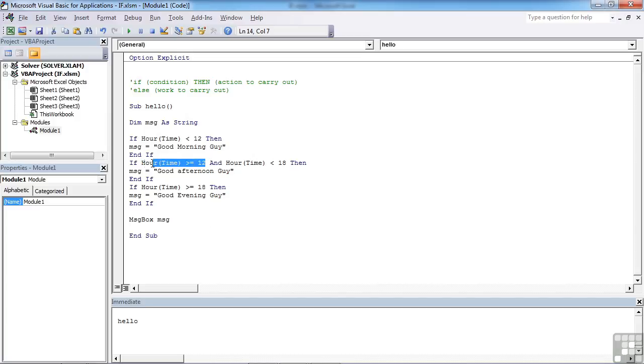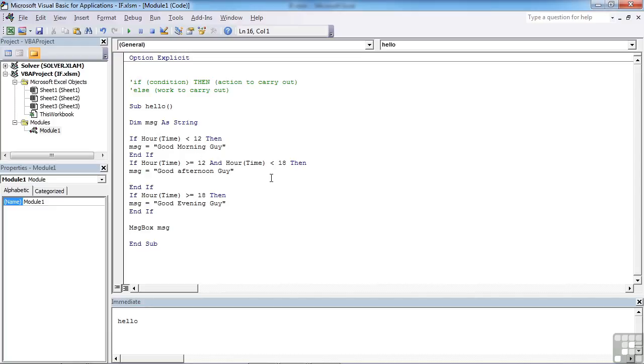Each criteria is checked. So the hour time is checked that it's greater than 12. The hour time is checked that it's under 18. If both statements are true, so they both come out as true Booleans, then we hit the then part and this message comes out. Obviously, we could have put a return and an else and put another message out. But that else would need to cover the possibility that it was before 12 and after 6 p.m.